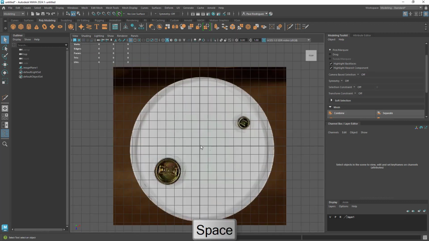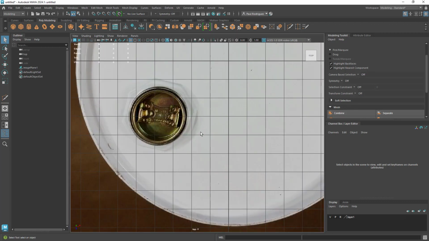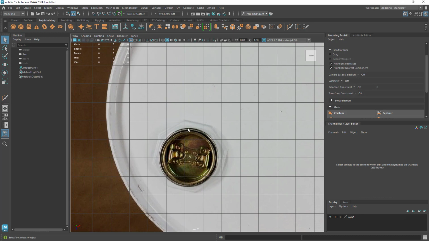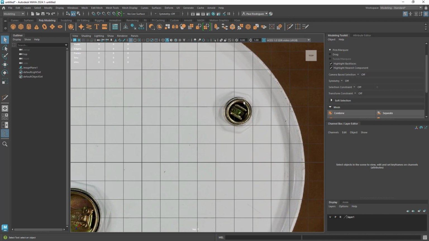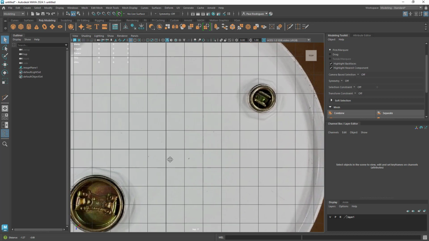Alright, so looking from the top view, I can see that there's 2 parts to this. There's the cap, and then there's the additional part that comes out from the drum, and there's one additional one here but smaller. So I'm going to go ahead and create those.